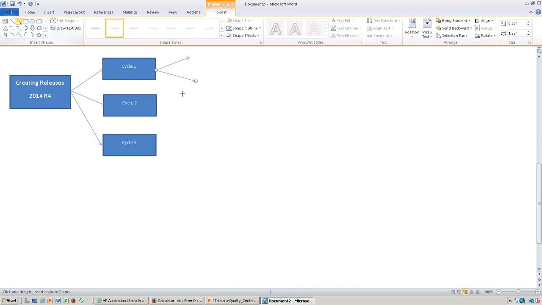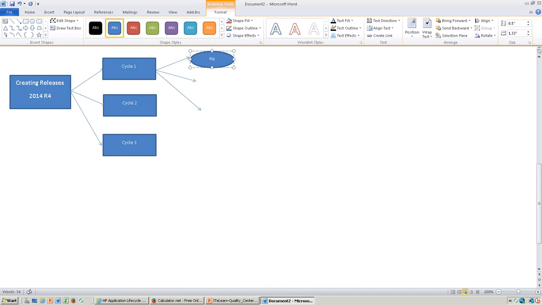So let's say cycle 1 has 4 or 5 requirements. All right, this is requirement 1. Similarly, there can be any number of requirements that form the basis of this particular cycle.